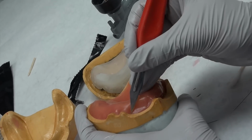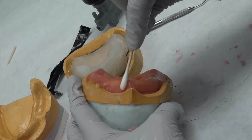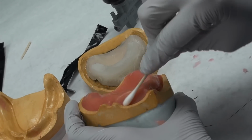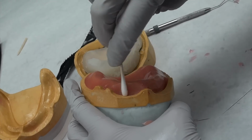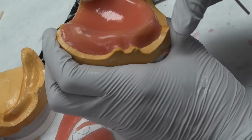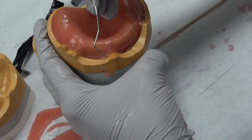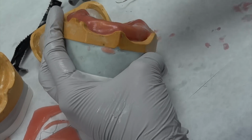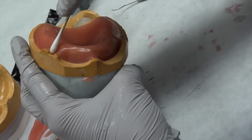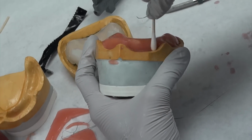And if it seems like it's too much, you can easily just take a little out. And again, just flatten it out. Stuff it into that. The most important thing is that the vestibule is full and that it comes all the way to the peripheral edge. The peripheral edge is this edge right here, okay? And so we'll just do that all the way to the end.